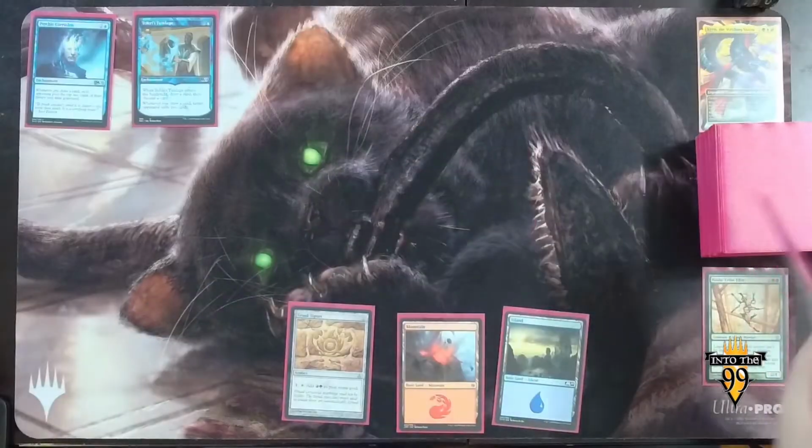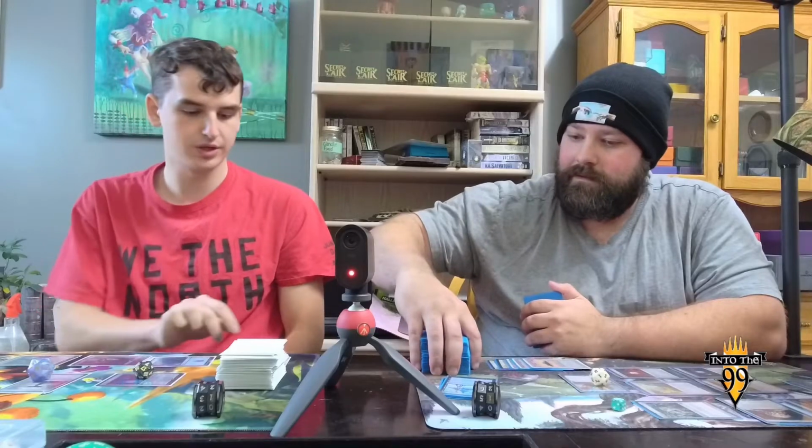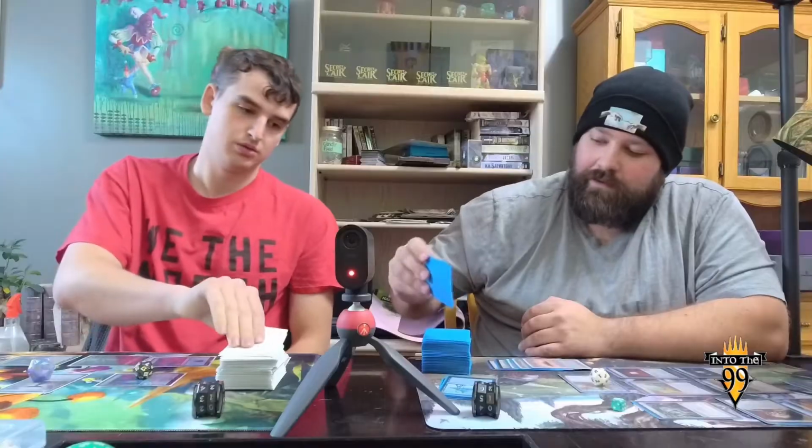Untap. Upkeep. Draw. You lost how many slugs? He lost 3 slugs. I lost 2 slugs and I lost the Soul Miner. Okay, so 3 things, 3 triggers. Draw. Everyone mill 2. Oh, please no.